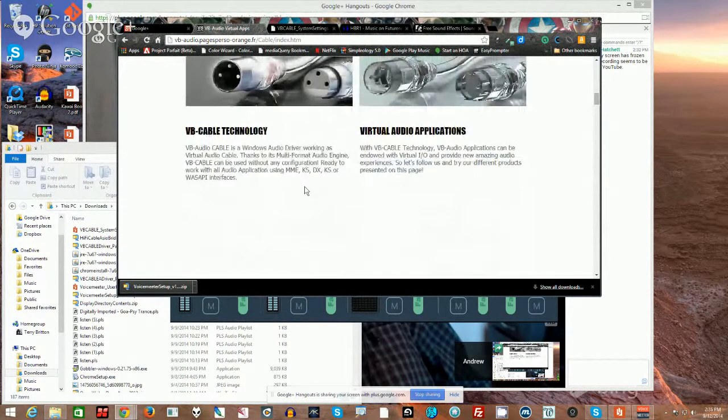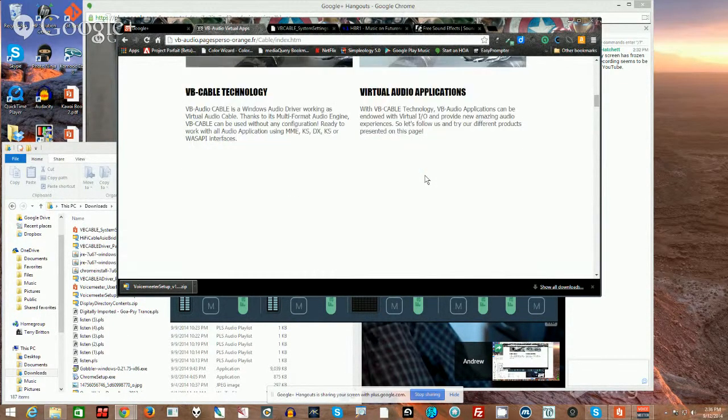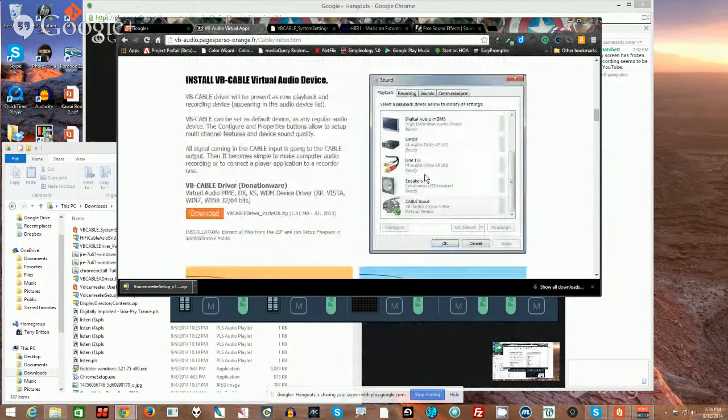And MME and WDM, they all have pretty high latency. KS is a lower latency new thing, and Wasapi is very low latency, very similar to KS. You can use those, but then the ASIO is the final, crowning achievement, where it's the fastest.